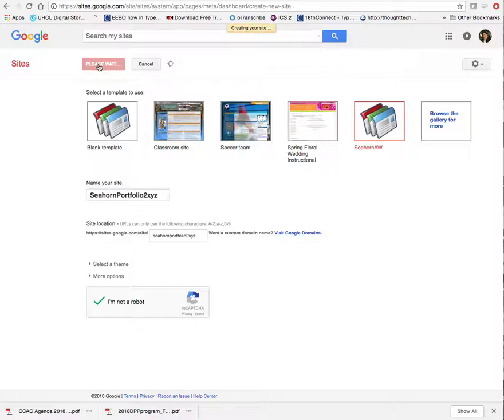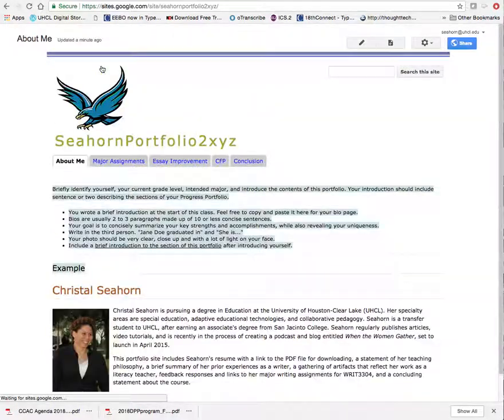Okay, so tell it to create your site. And this time, notice that it's taking a little bit longer, which is good. That means that it doesn't have a site on file already with the name that I've chosen, and it's trying to create my actual site in my account from the template. Okay, and then when you get to this page, whatever you've titled your site will show up here, and this is now in your Google Sites account.